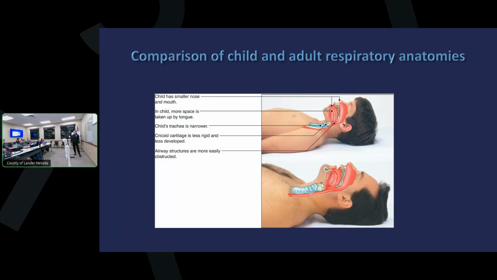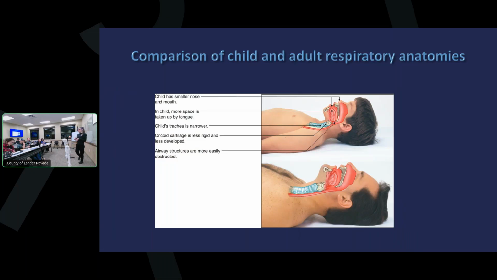For kids, we do something called a sniffing position. If we're laying them flat on their back, we take blankets, a pillow, anything, and shove it up under their shoulders to bring their head back into a neutral position. Not every sick kid on the ambulance is going to be laying flat, but if they are, we'll talk about it more on Saturday in your CPR class too, that you want to put them in that sniffing position, or else you're going to have a hard time ventilating them.